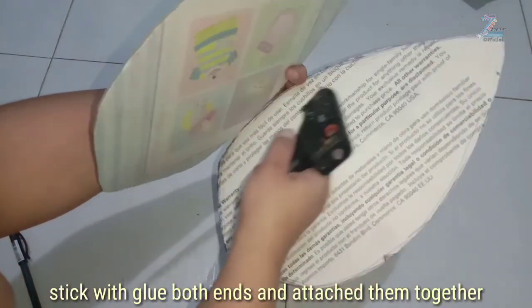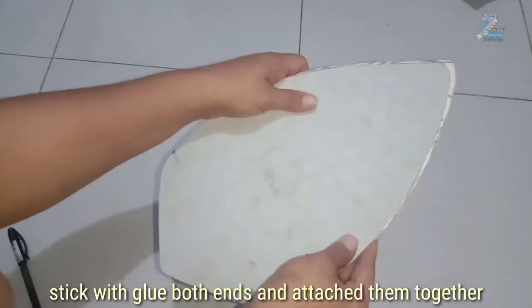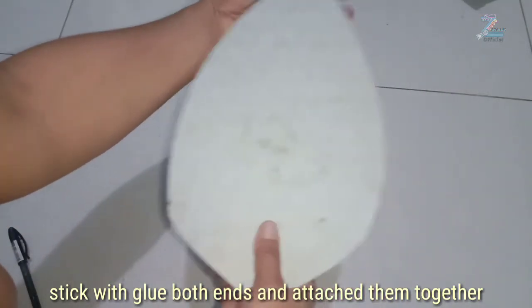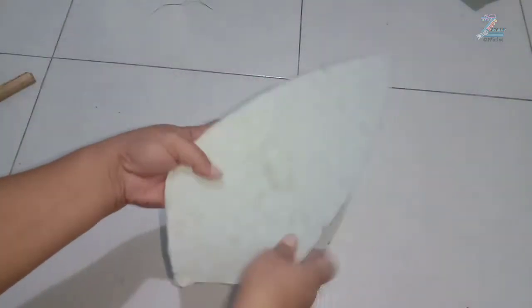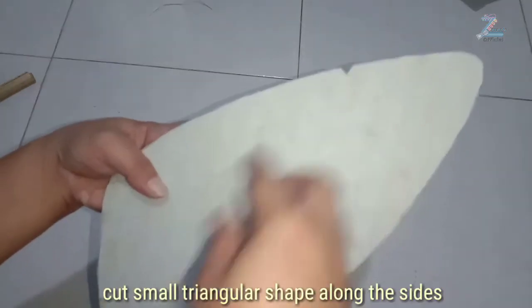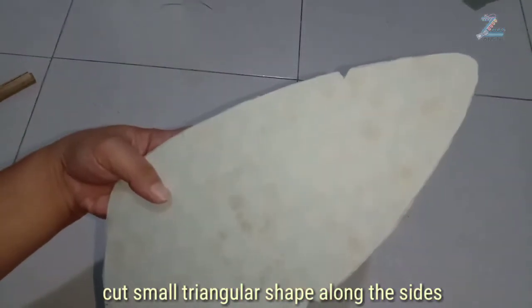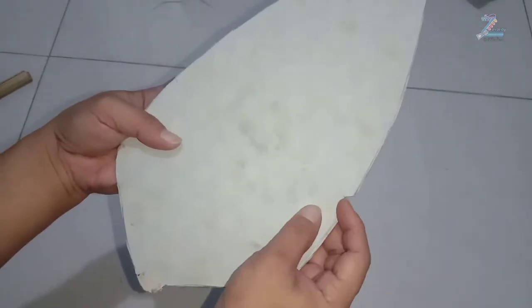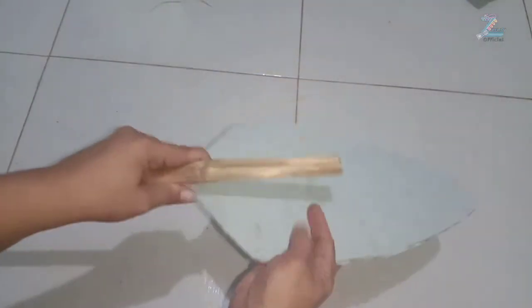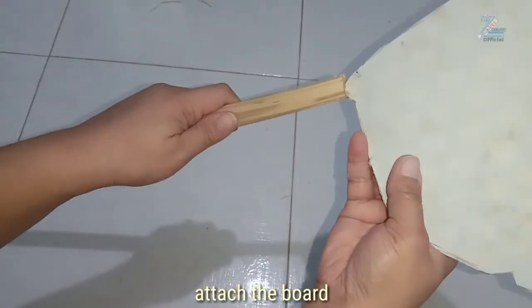Stick with glue both ends and attach them together. Cut small triangular shapes along the sides so it will look like a real paddleboard. Now, attach the board on the sliced portion of the stick.